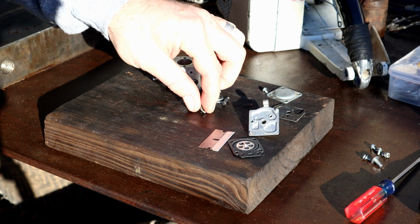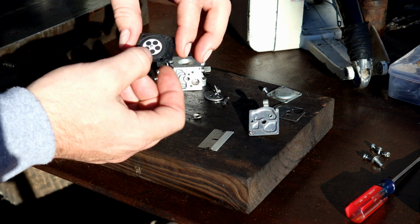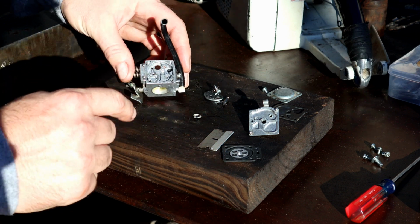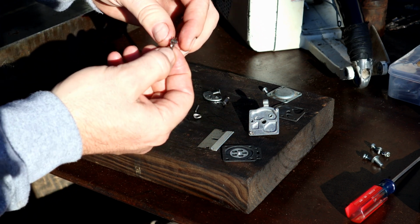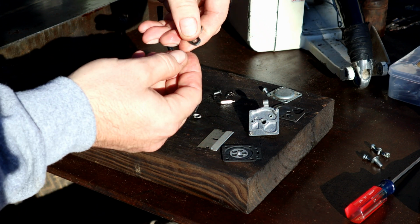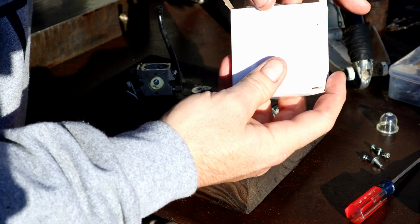All right, for all you guys out there that have rebuilt carbs, you probably already know this, but this screen can actually look clean and be dirty. This diaphragm here can look good and actually not work. It is really important to have this metering lever set exactly where it's supposed to be, and I probably should have just changed it out, but I didn't. And this gasket here, I'm just going to go ahead and change everything out. So I've got the K10 WAT Walbro kit, and it has a bunch of other stuff.